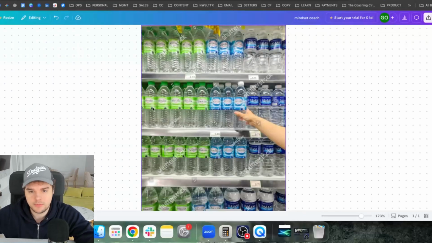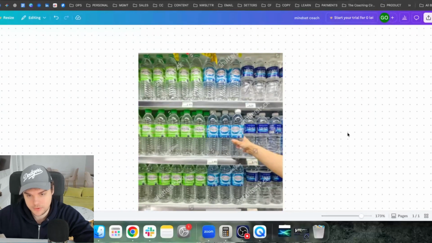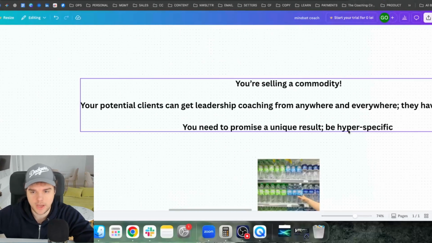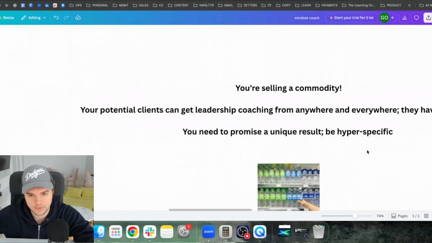And this is what happens to your business as well. Yeah, you do probably stand out a little bit. You probably have a different approach, a different angle. You use AI, you use some buzzwords, you have different experience, but more or less, I still see it as the same service, so I'm just going to pick the cheapest one. This is what happens with most coaches and consultants, and actually every single coach and consultant at level 2.